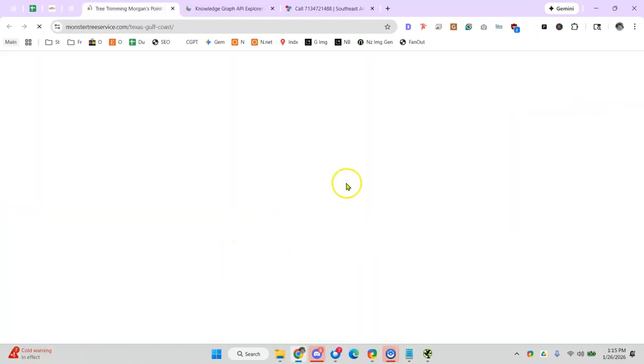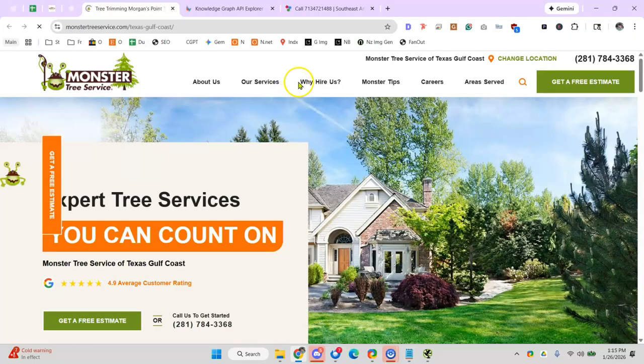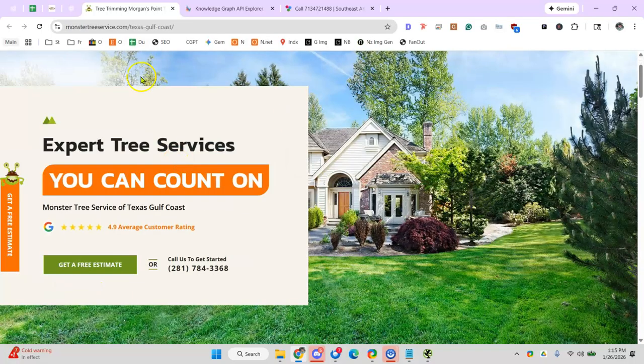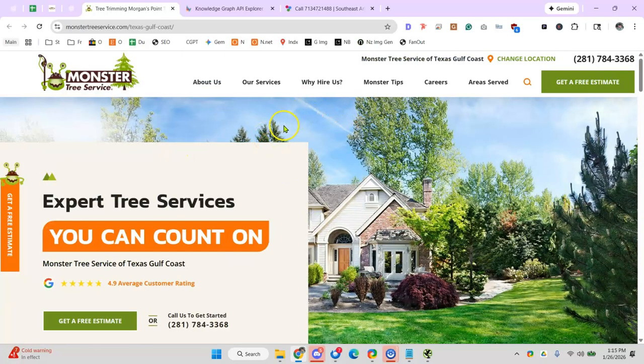I forgot, there should be 3 there, so let's just go to this one. I like this, why hire us? Because when you're building websites out, you don't want to describe what you deliver as much as why you should hire us. That's the way your brain should work when you're building something out. Not like if you're selling calculators, not like we use the best resistors, and the metal's 100% made in America. I mean, that's actually a good selling point, made in America. But what people care about is how it's going to make their life easier. So I like that, but that's covered later in the process, so I'm not going to highlight it.